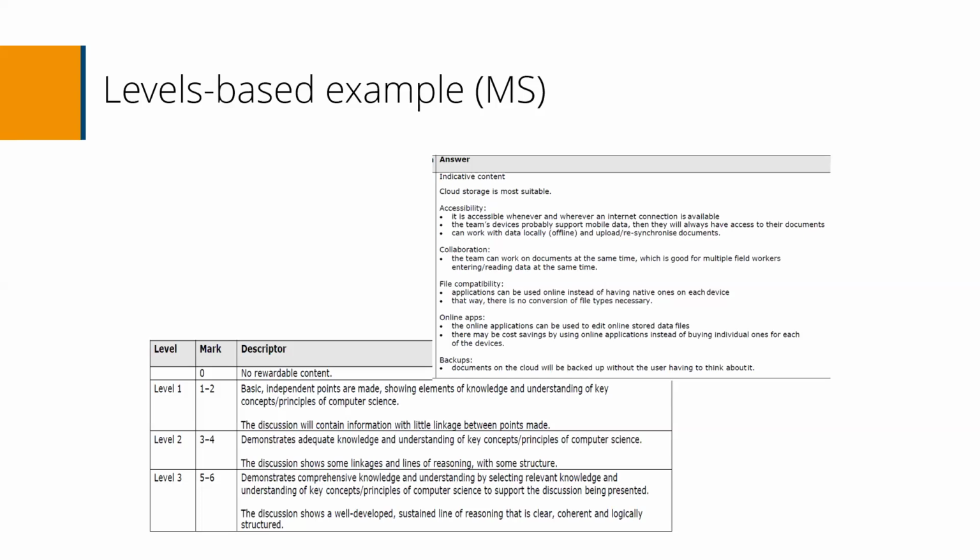Now, of course, the other small problem is that a candidate might well start their answer in level 1, and then with a flare, their brain gets going, it zooms up, and suddenly they're going to level 3. And so you're going to have to also think about compromise marks where you think, well, okay, yes, the opening paragraphs were very level 1, but then once they got underway, they were doing level 3 stuff. So maybe I'm going to have to award a mark in level 2 as a compromise. See what I mean? Okay, this is all theory. We'll do some practical on it shortly.